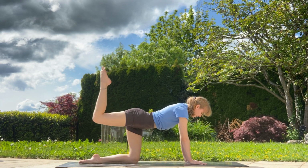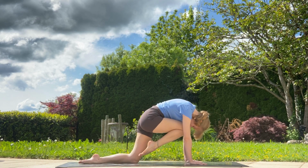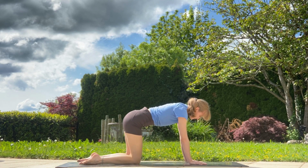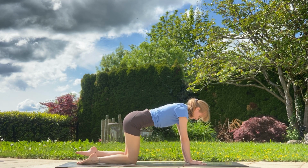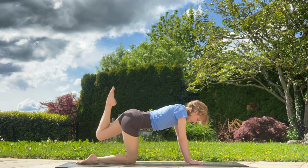Keep it going. And last one, crunch. Nice. Bring it down and we'll swap leg. So point that left leg up to the sky and crunch it inwards for 10.